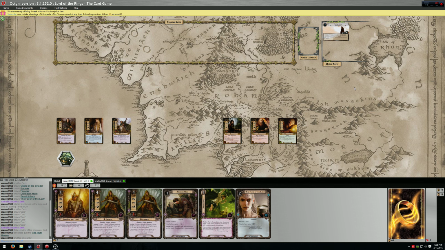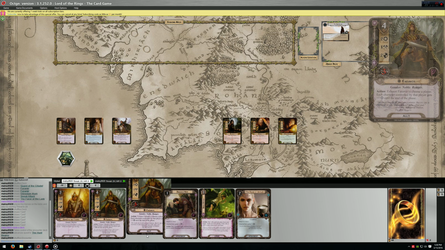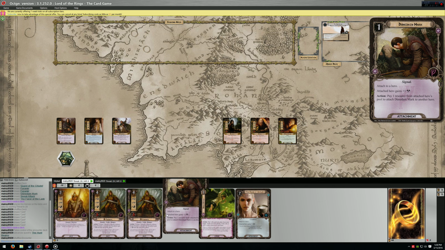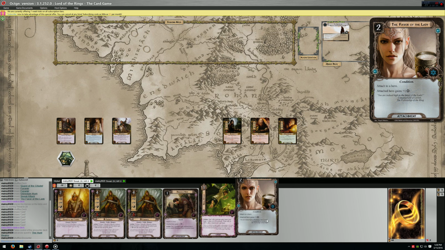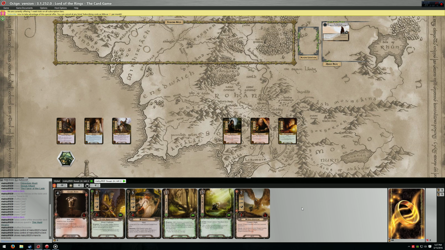This one's called The Hunt for Gollum. And let's see what we got. The first thing we're going to do is see if we're going to mulligan. I'm not going to mulligan this. I like where we're going with this. Yeah, we're going to keep this. And then on this side, let me set all this up. Okay, what do we get?